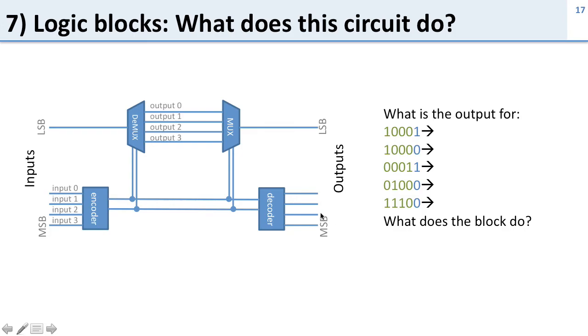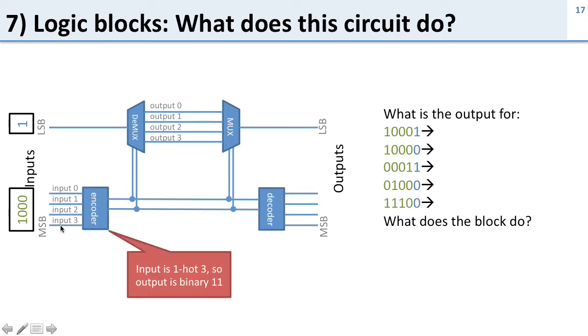So here's the first value. And before we go through that, let's define which ones are input 0 and 3. So here's the most significant bit, that's input 3 to our encoder, and here's our demux, it has outputs 3 through 0. So here are the most significant parts of our input. We've got 1, 0, 0 on these inputs to the encoder, and we've got a 1 going into the demux. So what happens here? Well, the encoder has a 1-hot value, and that value is 3.